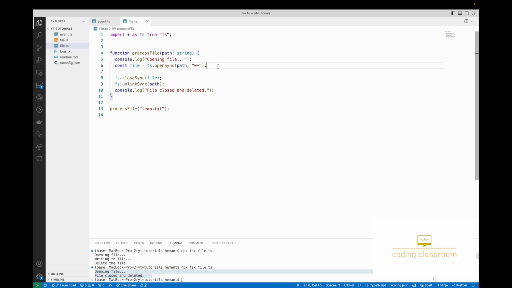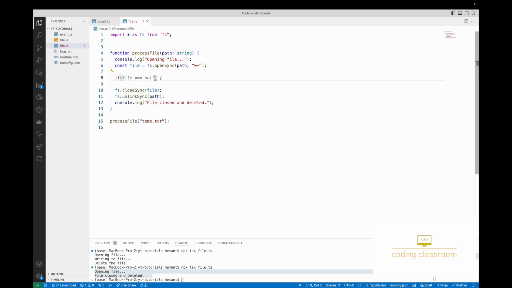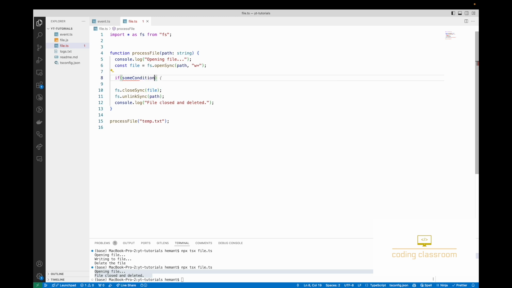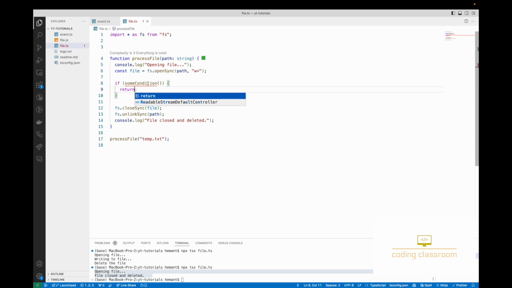Okay, now consider that we need to perform an early exit. So let's say we have some condition, and if that condition is true, we want to do an early exit. Let's define the condition here.